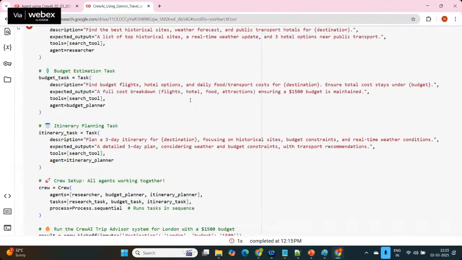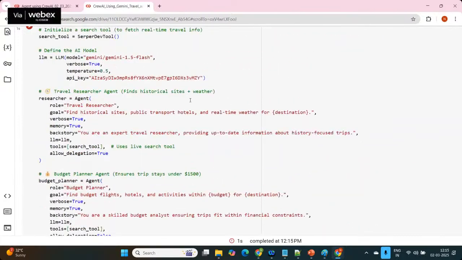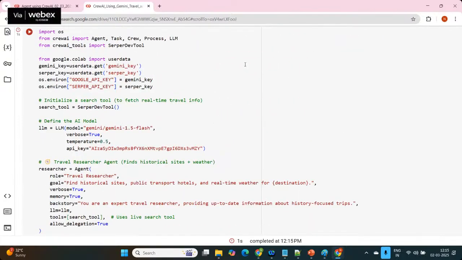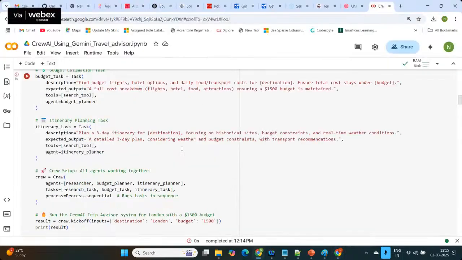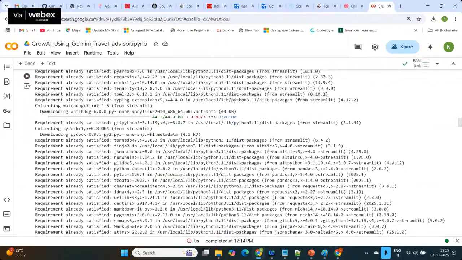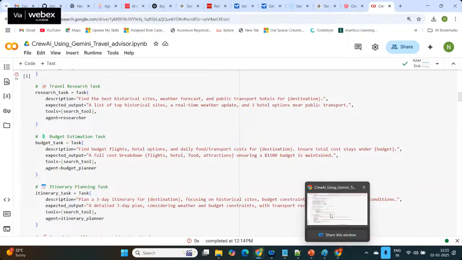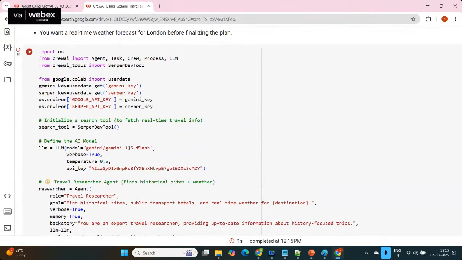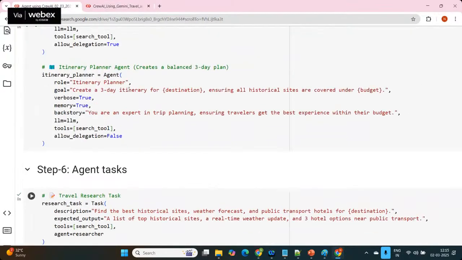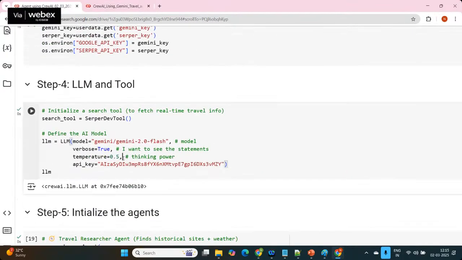Rate limit error coming because I ran it several times. Some people are working, some are not. Change the model to 2.0. Model change also done.